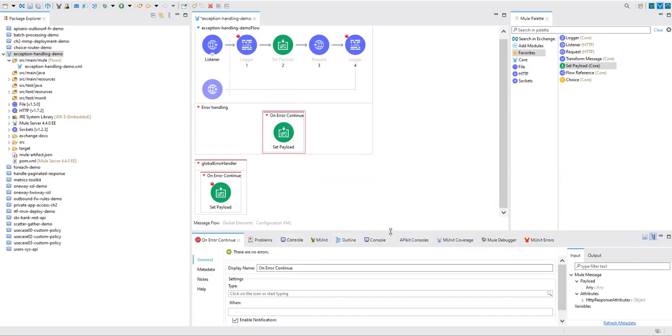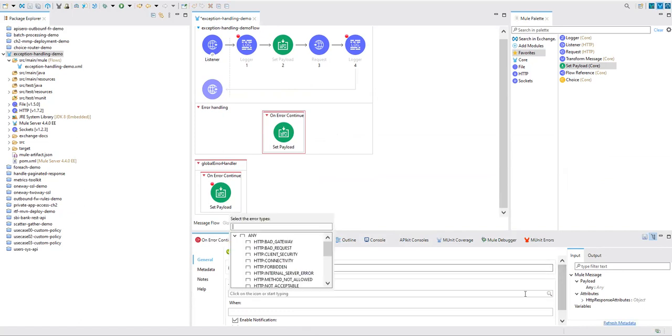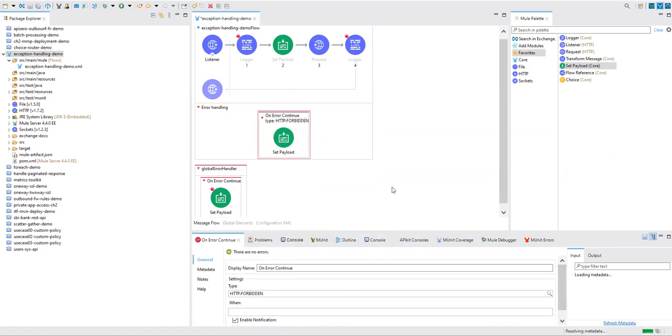Now your understanding will be, okay, the error is thrown here, it came here, it's not handled here, so it will go to the global error handler. No, it will go to the error handling. Just hold on. So here I'll search and say something else: Forbidden. Save this. Now, what did I mention? Since I'm not handling it, it will go to the runtime. The global error handler only gets executed if it is empty. Got it. Let's have a look at it.